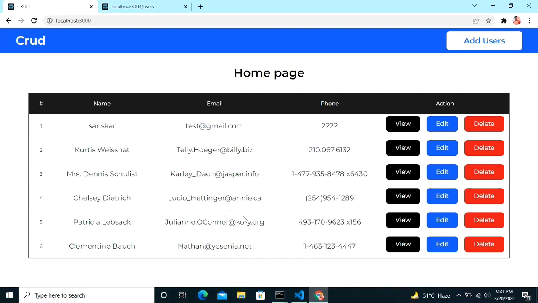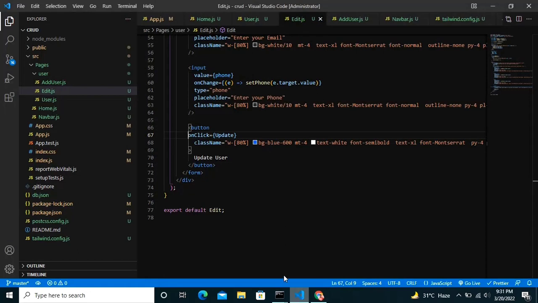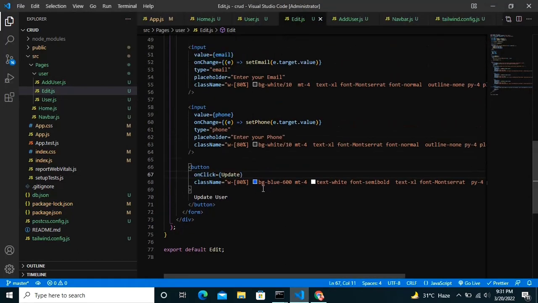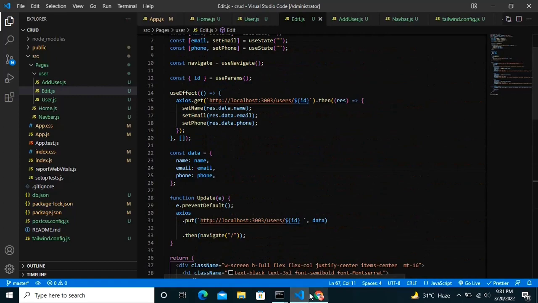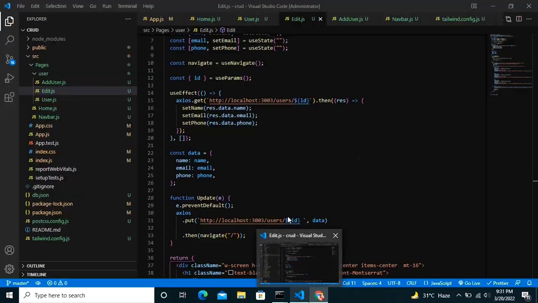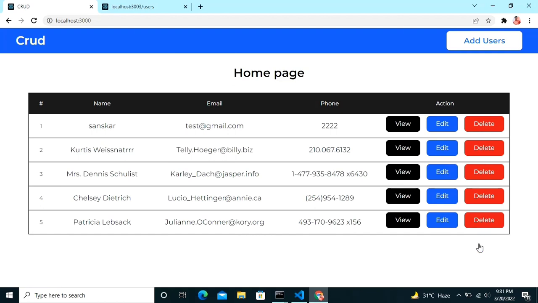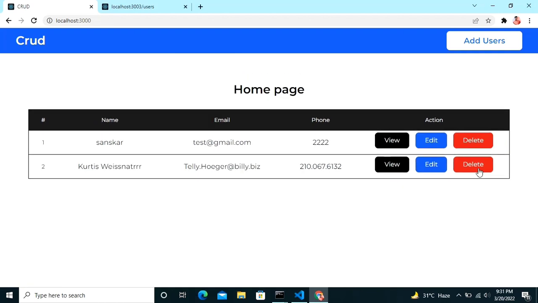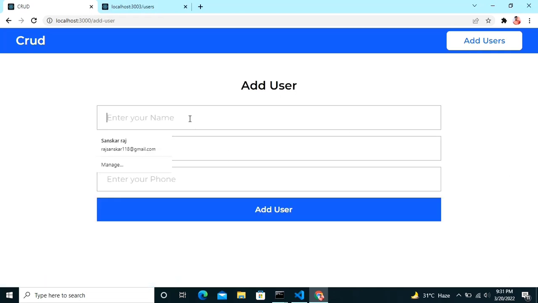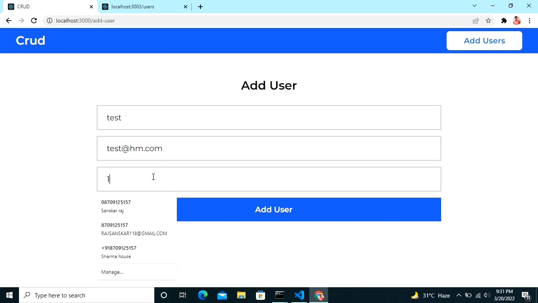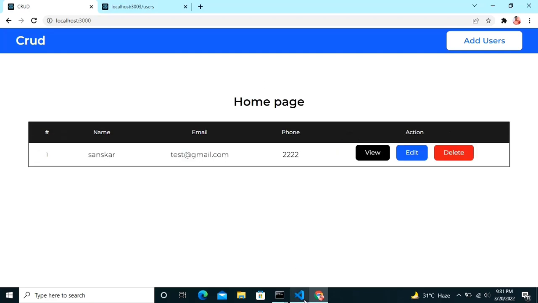Oh, this didn't work. Nope, this worked, just the page didn't update by itself. But this should have happened, yeah. Again, this is not happening.